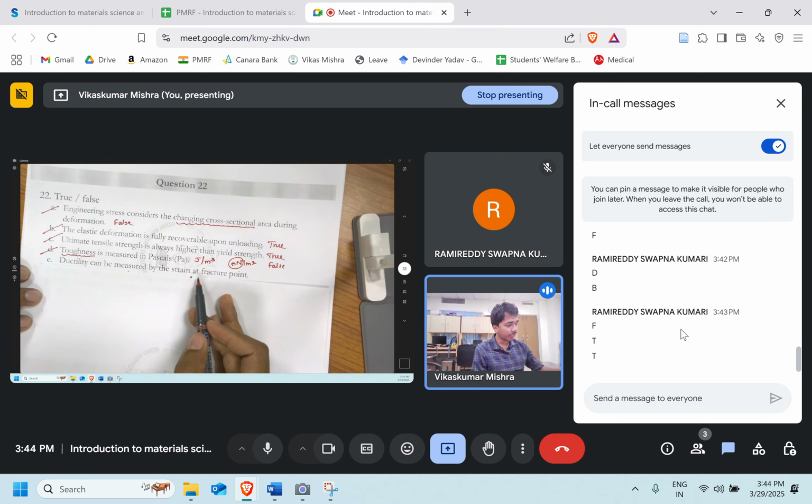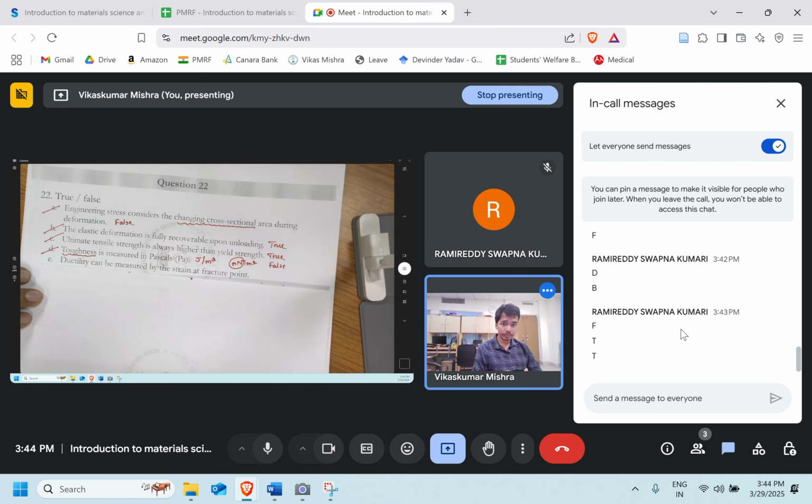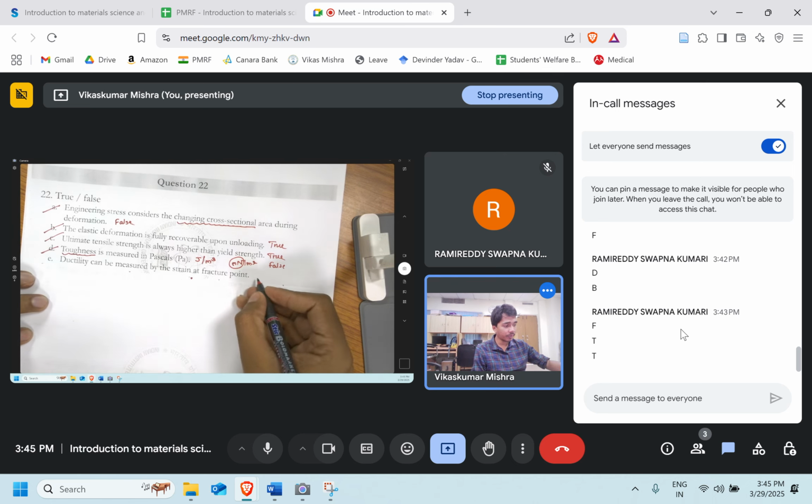Ductility can be measured by strain at fracture point. True or false? So ductility is how much deformation has taken place till the point our material got fractured. So ductility can be measured by strain at the fracture point, that is true.